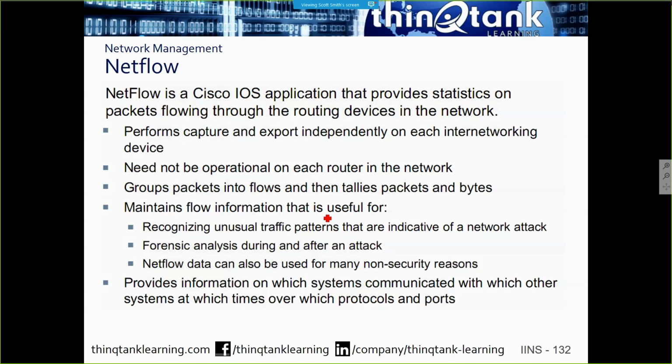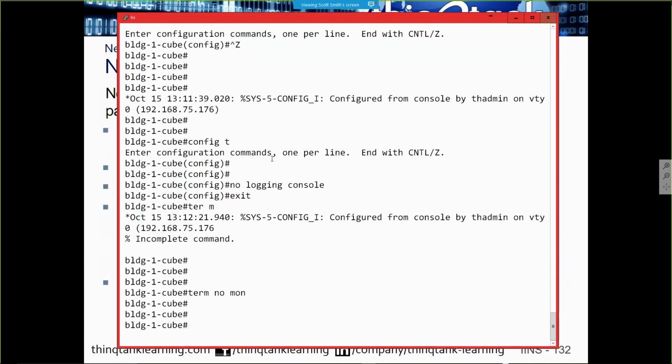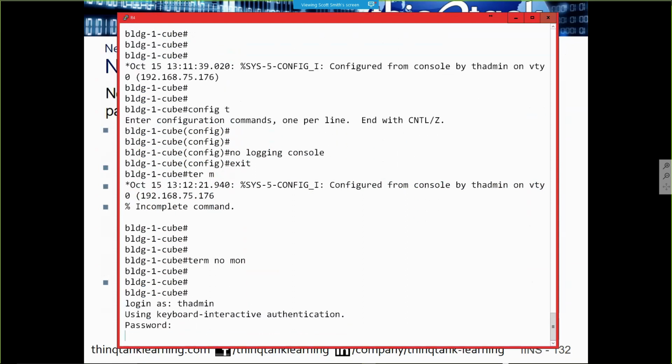There used to be an old school way of doing this. It was called NBAR. Anybody ever heard of NBAR? It stands for Network-Based Application Recognition. It was purely command line. It didn't have all the pretty pictures and graphs, but you can enable NBAR on your platform, right? And it's really simple to implement. Let me go into this router here real quick. It's actually a quick way of seeing what kind of traffic is running in your network.